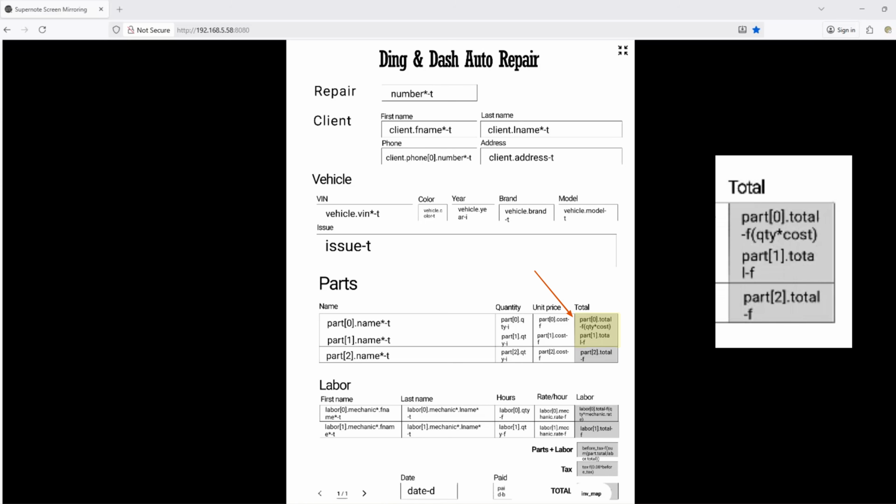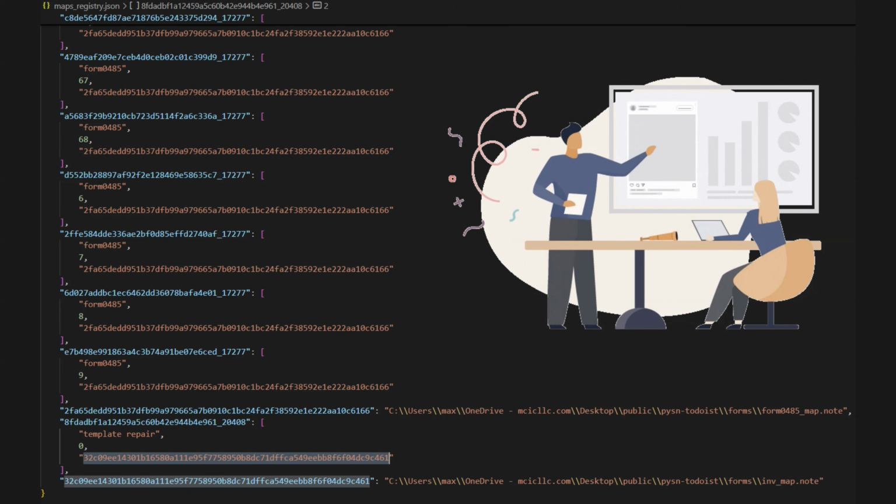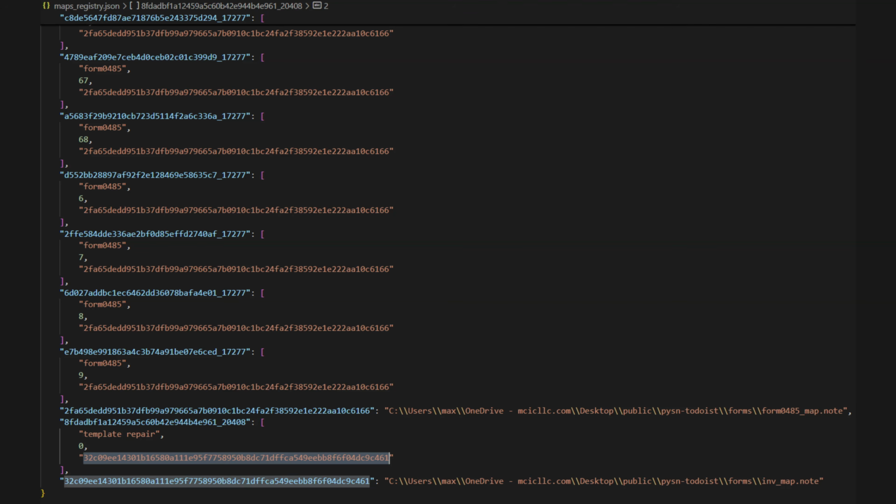Some of the fields like total here are calculated, and we do need to put a formula in at least one of the cells. Now, just an overview of what is going to happen when we launch the script. First, it's going to look in a folder for notebooks with names ending with _map. This is our naming convention for mapping notebooks. For each such notebook, the script computes the file signature and extracts each template signature. Then it stores the location and page number of any mapped template in a registry.